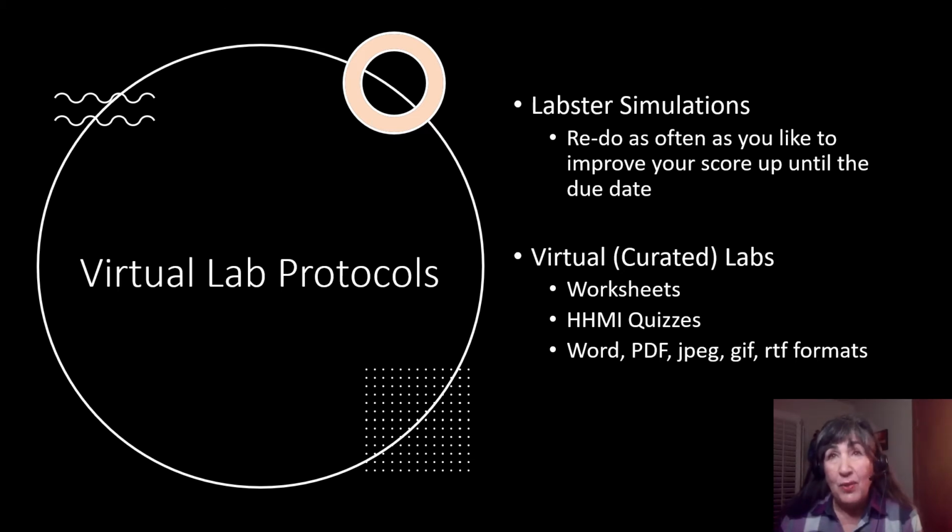Now for the curated labs, the ones that are gathered from multiple sources, there's usually a worksheet, or in some cases there's an HHMI, Howard Hughes Medical Institute quiz, but there's some kind of indication or evidence that you've completed the work. And then you submit the assignment in either Word, PDF, JPEG, GIF, or RTF formats.